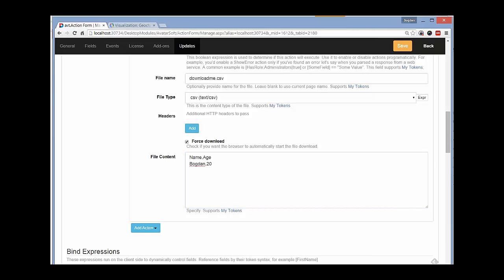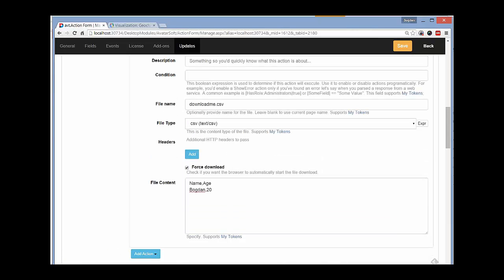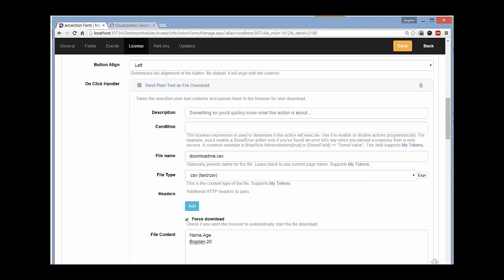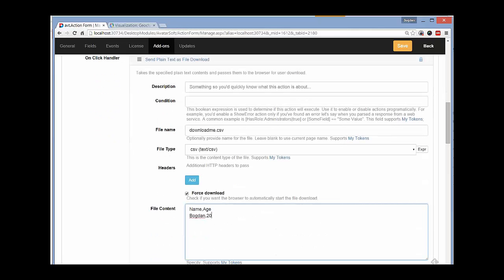So let's say name, let's say age. And here I'm doing a CSV file. I'm Bogdan, and I am, let's say, 20. And then you can force the download, because sometimes the browser will open the file inside the browser if it's configured to open it.